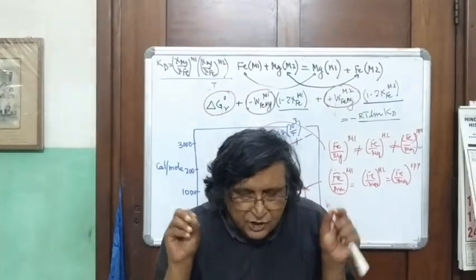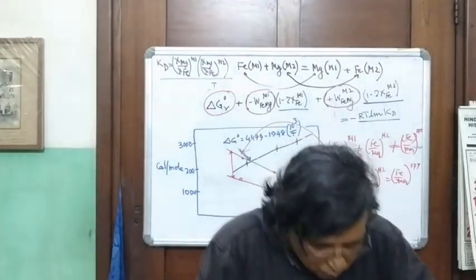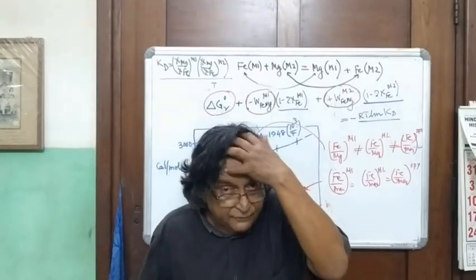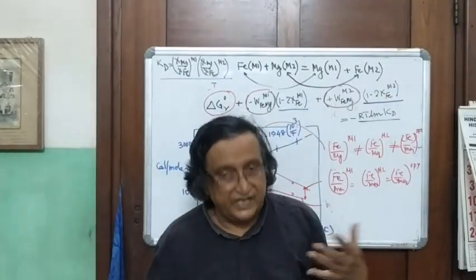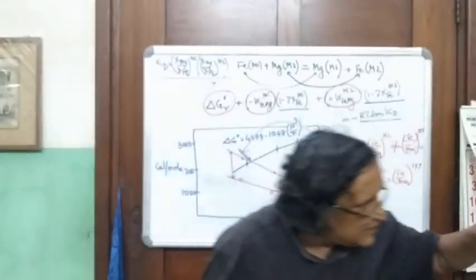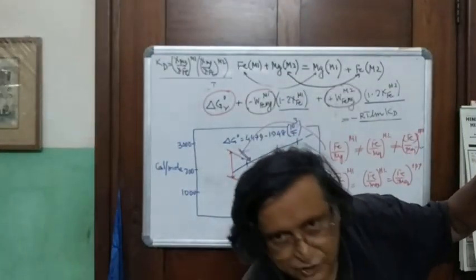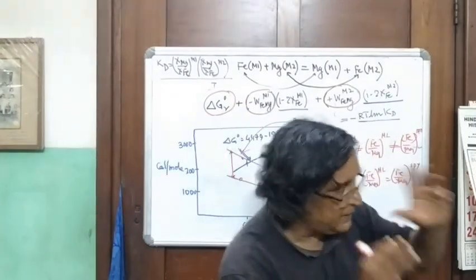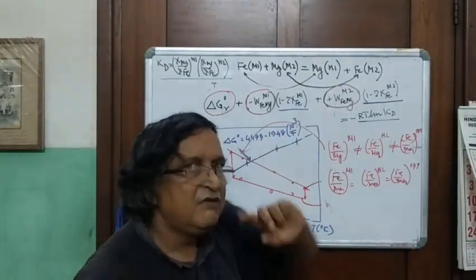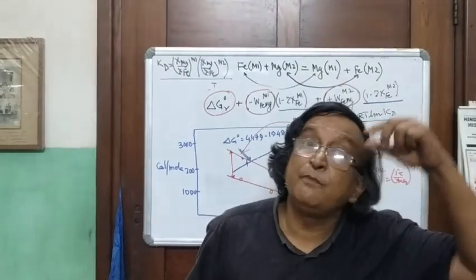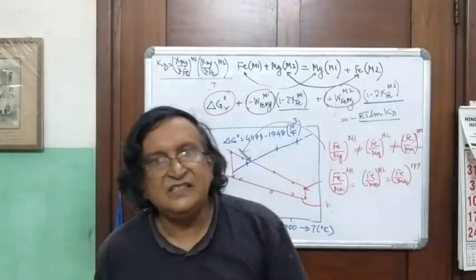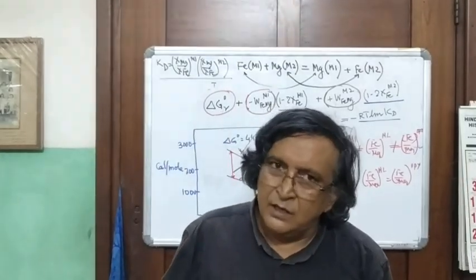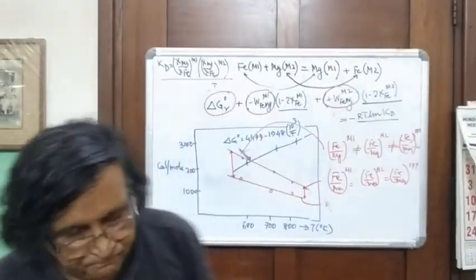We don't take the pressure because experiments were done at 1 bar pressure, so that pressure was not taken into account. If you have to do that, it would require a completely different set of experiments where you keep the temperature constant and vary the pressure. This will give you the variation of WFEMG and G as a function of pressure. But these experiments are not very easy. These are very complicated experiments, very time-taking experiments, and fairly costly.